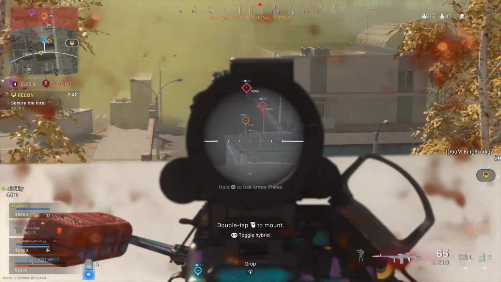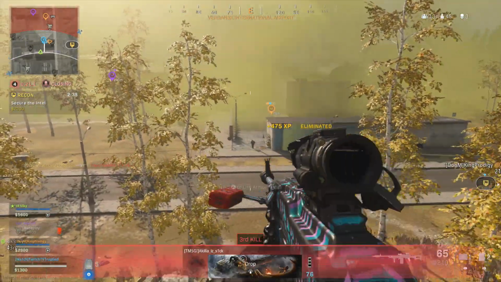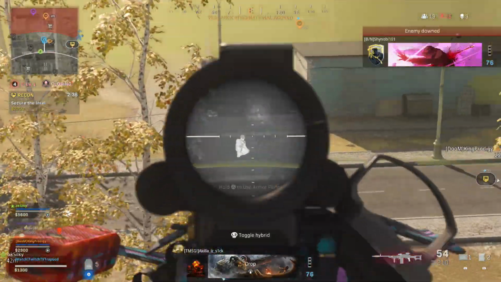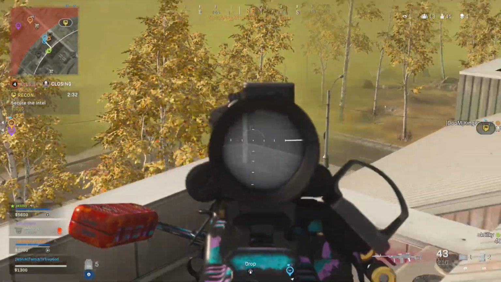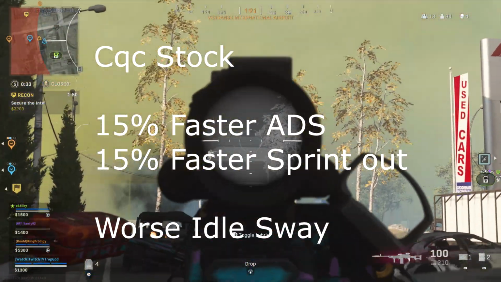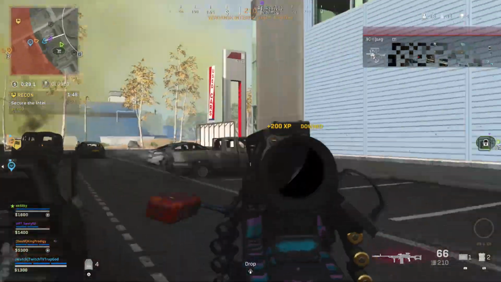Like I said, in the grip category, the only grip I recommend is the snatch grip. You get 2 god tier positives for only 1 minimal negative. Then obviously going into the stock category. So talking about the CQC stock, it gives you a 15% faster ADS with a 15% faster sprint out time, which is an excellent attachment. Only makes your first shot accuracy worse.